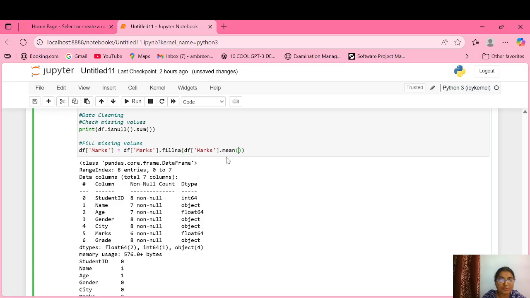Whatever the values given in the marks section, it will calculate the mean, and then it will fill that. Hashtag, it will fill with mean.